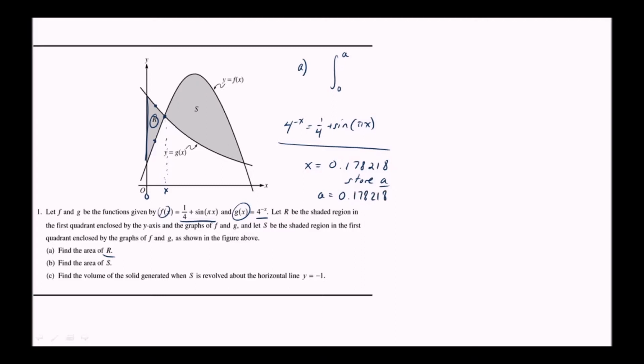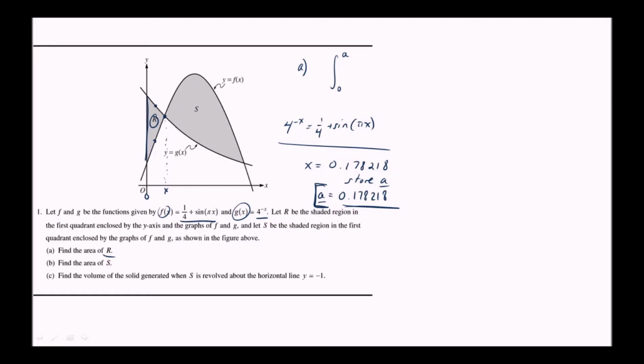0.178218. What's also nice is that if you state a is equal to this as a given in your exam, when you write your integrals, you can say 0 to a, as long as you connect that a is this value. And so, further along in the problem, maybe in another part, as long as you've stated what a is equal to, you don't have to keep writing such a long number, you can just write a. So that saves a lot of time and can prevent a lot of error, especially when you store the limit as a. All you have to do is type in a instead of typing in this whole string of numbers where you might make a mistake.